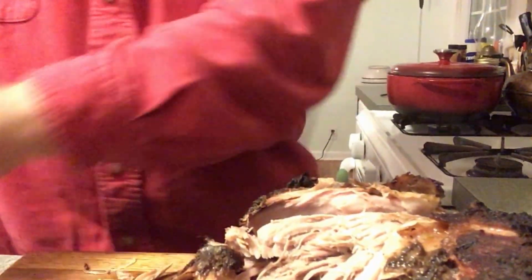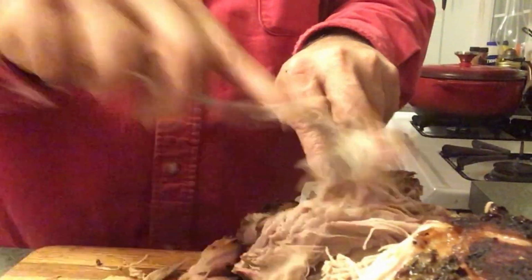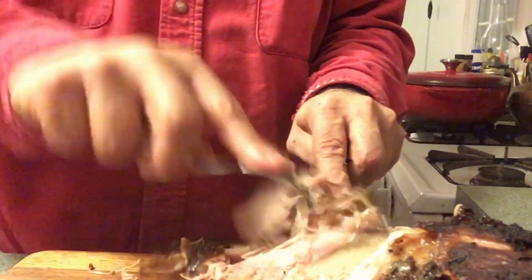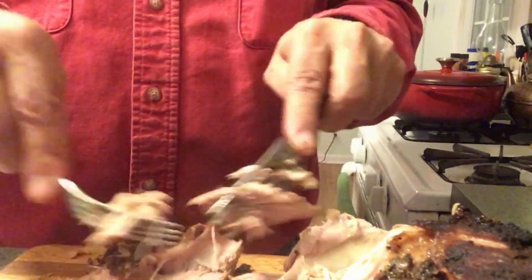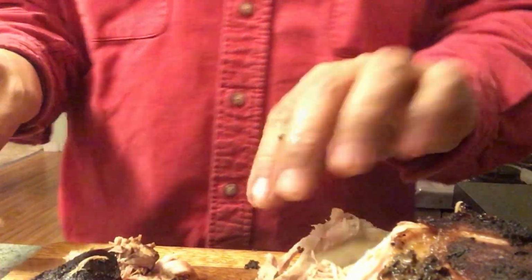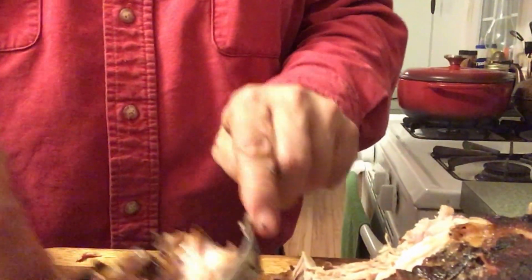This is my favorite part of the process. When it's basically done. What you might notice about pork, it's kind of like white meat and dark meat in pork, just like there is in chicken. The white meat is kind of like chicken breast, and the dark meat is kind of like chicken thighs, because the dark meat has a little more moisture and it's yummy. But they're different, and when you mix them together, they make a good mixture for your sandwiches or whatever you're going to use your pulled pork for.